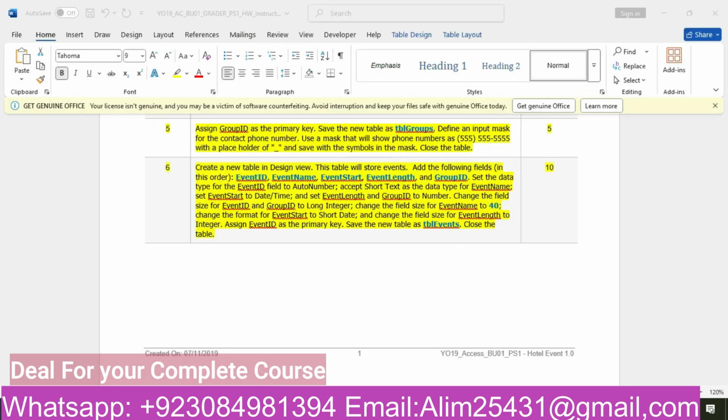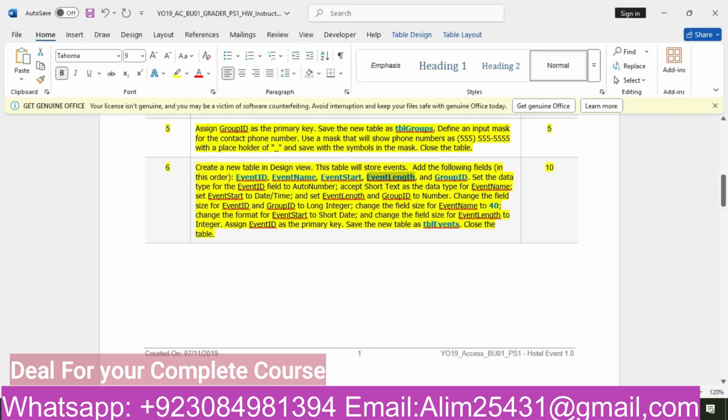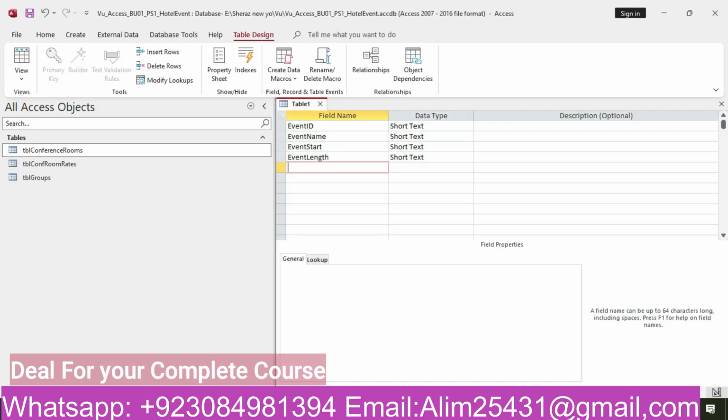Then event length. And at the end we need to put group ID. We will put group ID here.